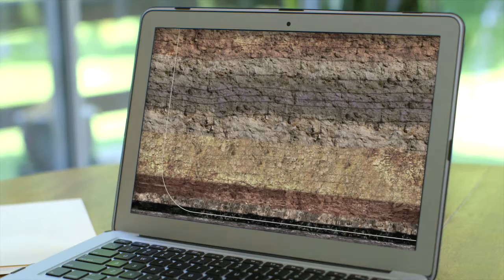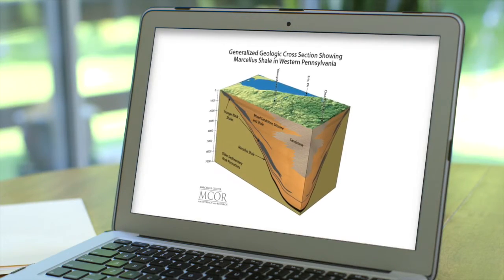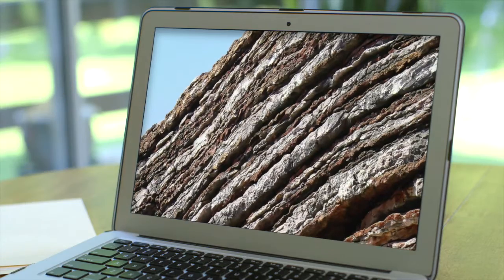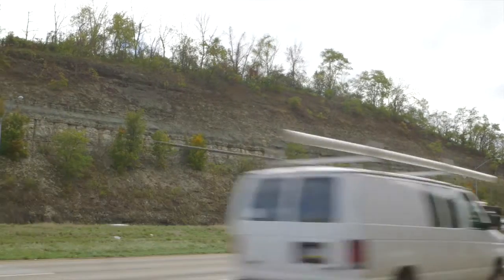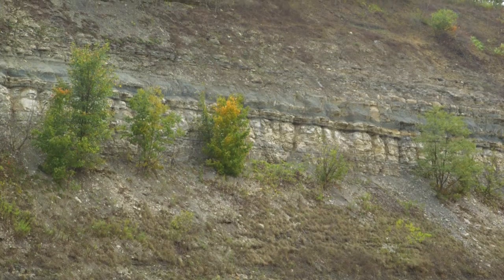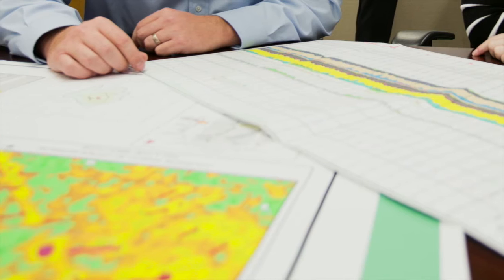Those are good questions. Our overall goal is to generate a 3D image of the rock layers below the ground. If you take a look here, you will see that the layers deep below the ground are much like they are at the surface. They have hills and valleys, ups and downs, flat spots, just like you see up here. If you look at a rock cut where a highway goes through a hill, you can see the rock layers are not flat. The image that we obtain is then used by geologists and geophysicists to interpret where the best locations are for horizontal drilling.